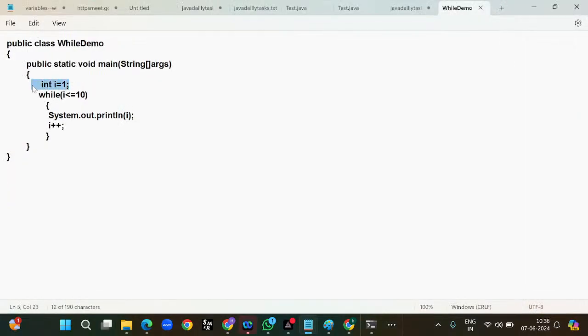You got it, like what is happening internally. It is holding the value, it will check the condition. If the condition is satisfied, it will print the statement and increment. Whatever the value is incremented, that value will be held in i, and that value will be checked with the condition. The condition is satisfied, it will print this one. And again the loop is iterating until the condition is satisfied.